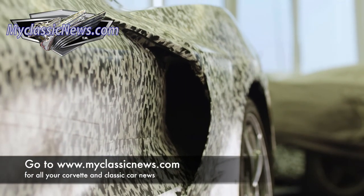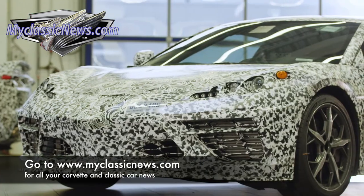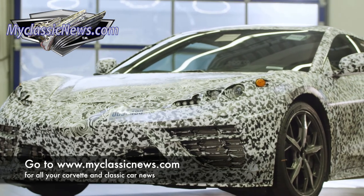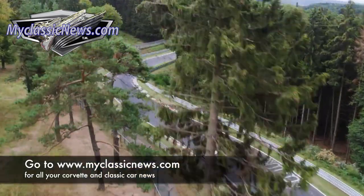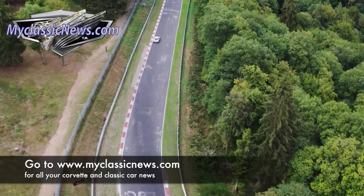After the first few days here, it's kind of become clear to me that there's no question the C8 is going to be a revolutionary jump from the C7. It's going to open a lot of people's eyes on how well General Motors can make an exotic sports car and actually perform at an extremely high level. There's no question in my mind. This car is not evolutionary, it's revolutionary. And you only get one chance to do it right.